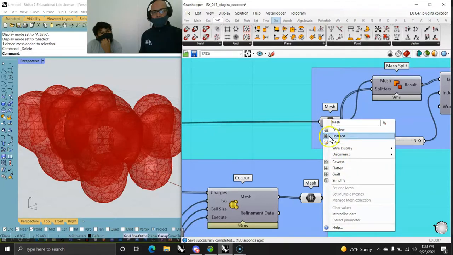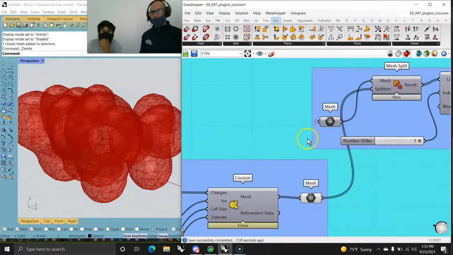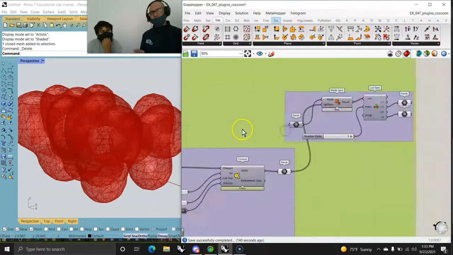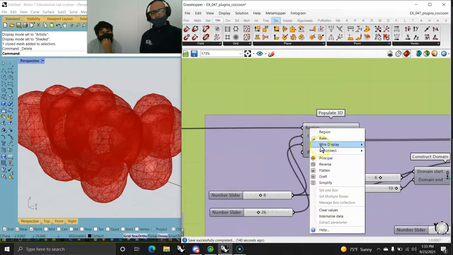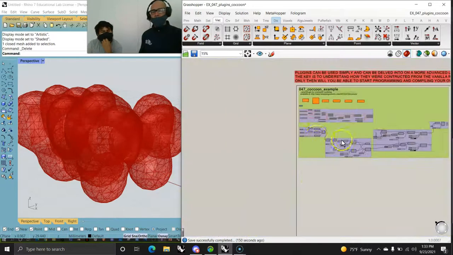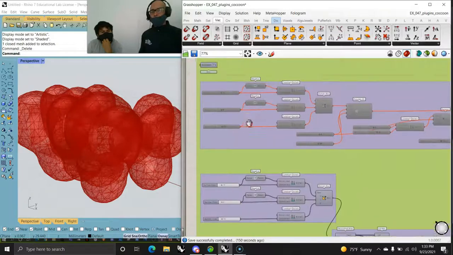Grasshopper. Instead of the wire display, you can go in and grab hidden, and then there's a little. So when you collect it, you'll see where it's going. But you don't get mixed up by these wires. So you start to clean up, obviously, how things look, so you start to follow and see your script written out. So wire displays, hidden, and then any geometry you brought in, you probably want to internalize it.